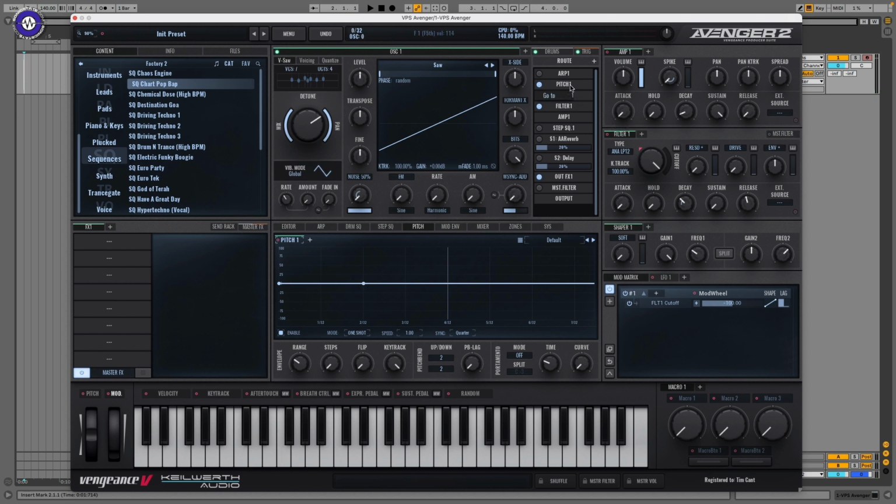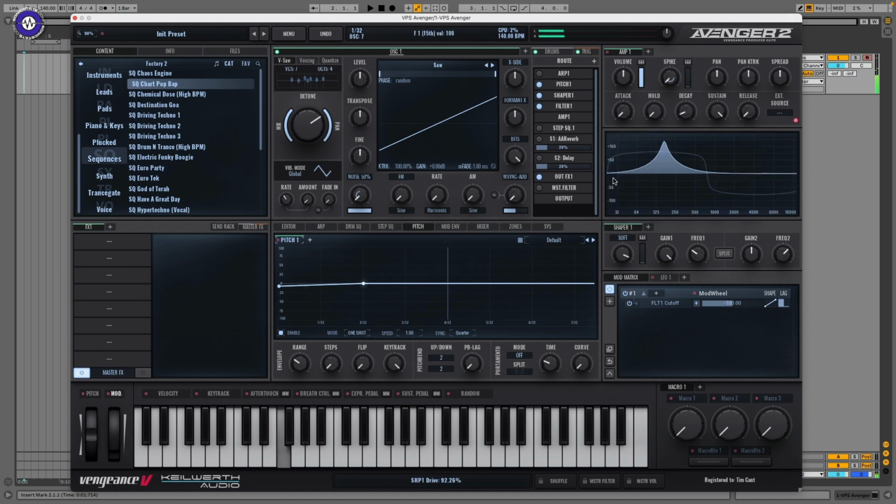So first it goes through the pitch as we've seen. So we could do that if we wanted to. Then it's going to go through a shaper. Let's see where the shaper is. Oh, it's just here. That's cool. So look, we can turn up the amount of shaping. And look, there's a bunch of different stuff. We can make a horrendous sound if we want to.